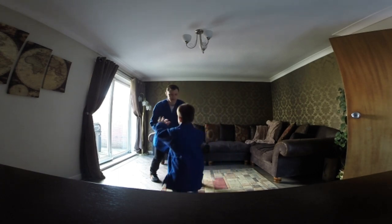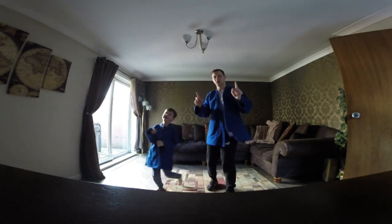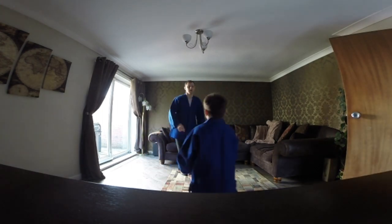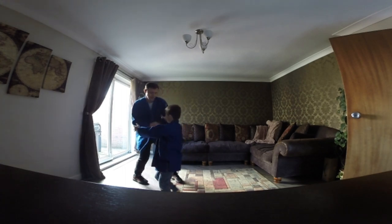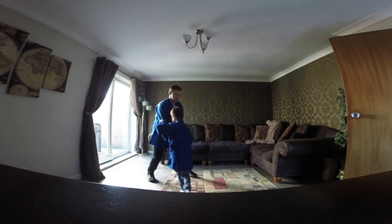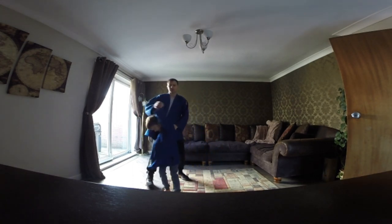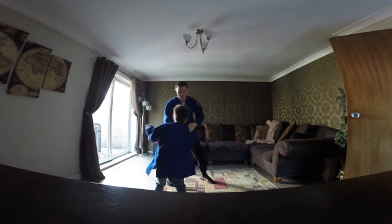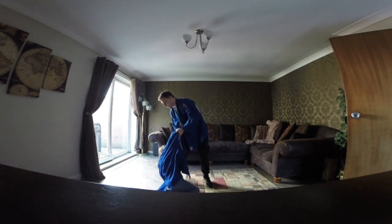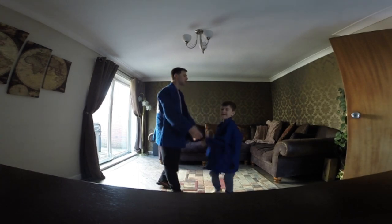So trying to fight for the grip. That's it. 1 point to Nolan. So it's 1-1. Good work, collar and sleeve. Hajime! Trying to get that collar and sleeve grip, trying to fight for it. Push your opponent away. If they get it first, don't be scared to push that hand off. Break the grip. Oh, he's doing ballet. Spinning round. Keep going. Yeah, 1 point to Nolan, so it's 2-1.